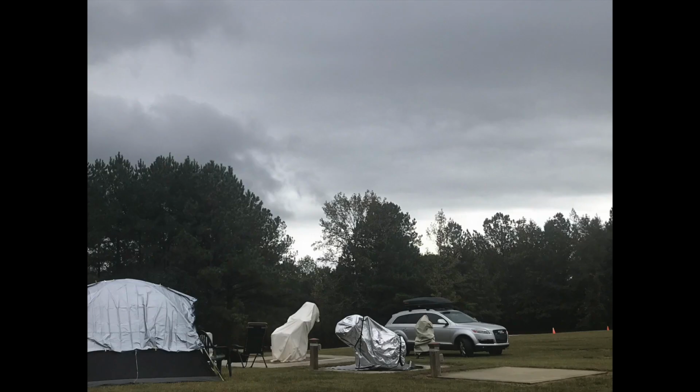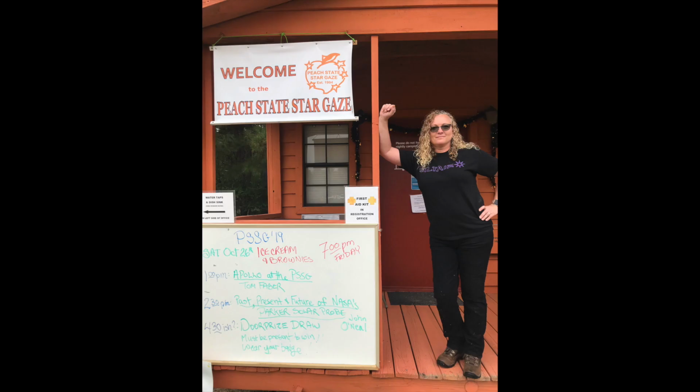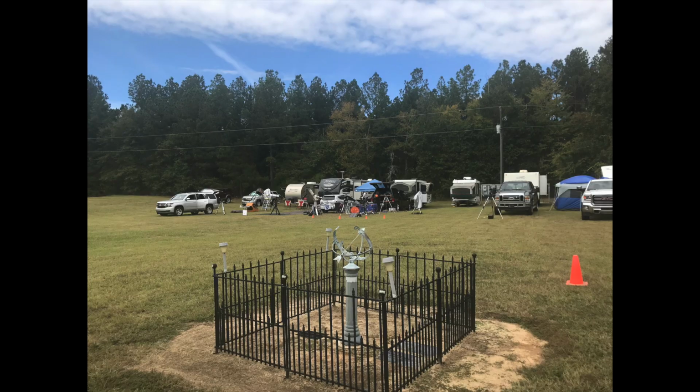During the days I walked the grounds, I reacquainted myself with some old friends, and I made some new ones. They have a nice memorial area for landowners who have passed away with a statue pointing towards Polaris.